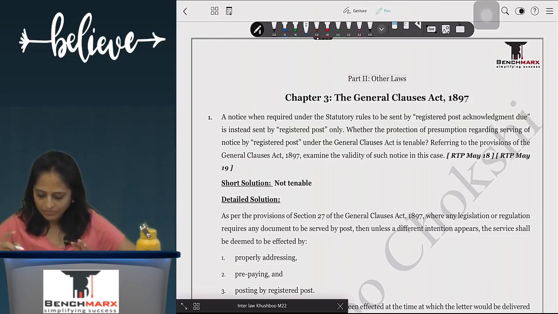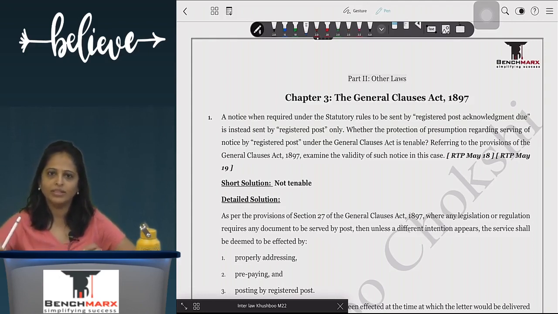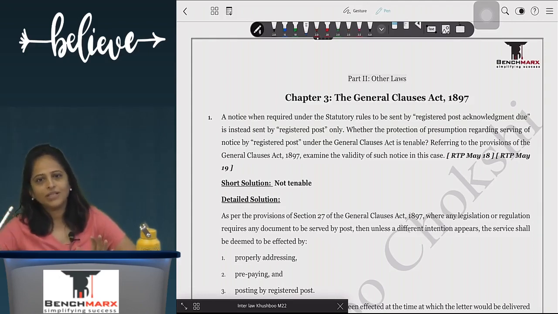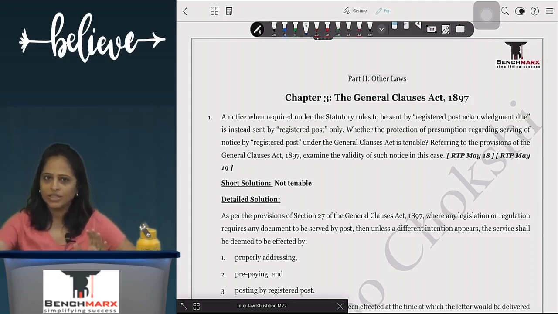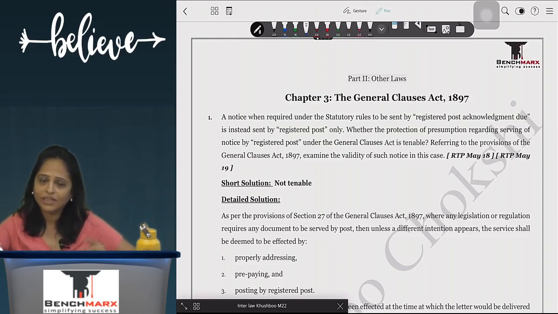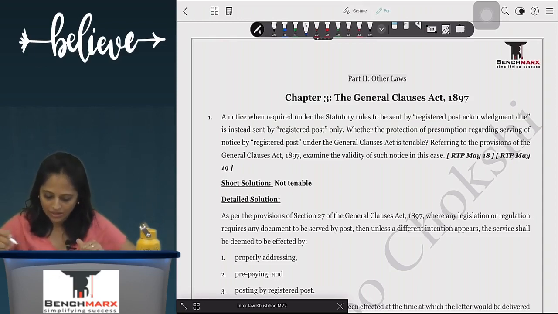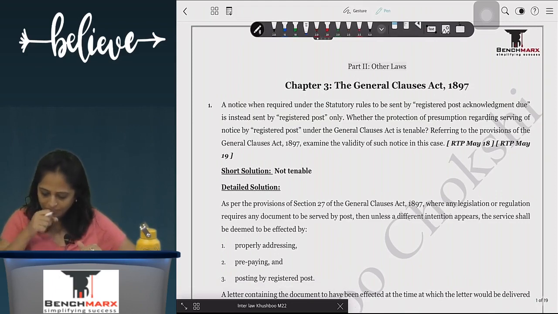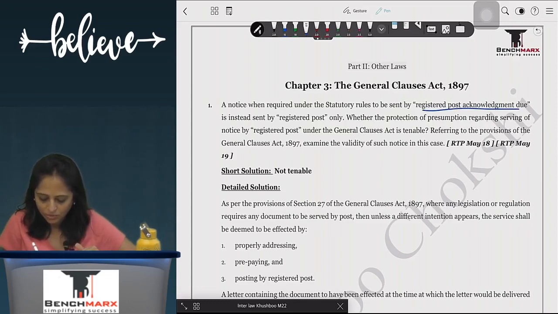This MTP RTP and past exam questions both we'll do today. And I was trying to say something for other laws. For general clauses, interpretation and LLP, we took the foundation questions for LLP because LLP was not there in Inter. So as a reference, we have taken the foundation questions consolidation. And for FEMA, we will take the final questions consolidation.